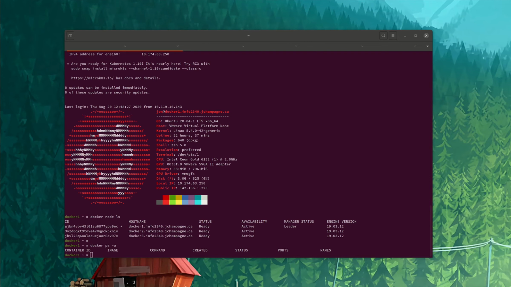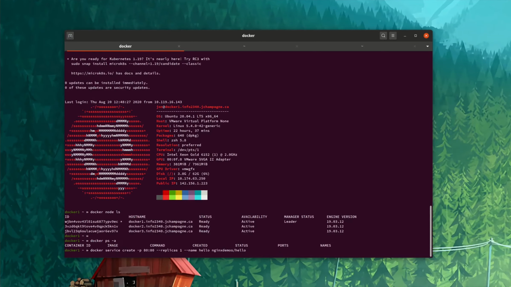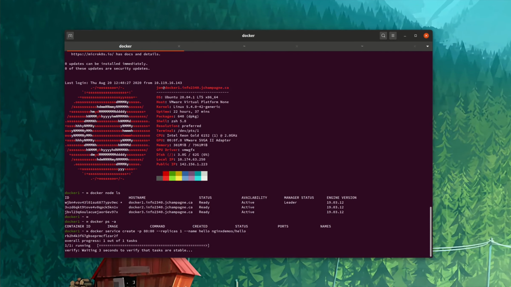I'm going to deploy a super simple service to run a little hello world website, and we'll see what happens. If I create a service like this, with a simple port forward, and specify the replicas, let that do its thing. It takes 5 seconds to make sure everything is running and nothing is crashing. I'm pretty sure that if something is crashing or not working, it ends up trying one of the other hosts to run the container on, but I haven't had a chance to get it to fail and see what happens, so I'm not entirely sure.